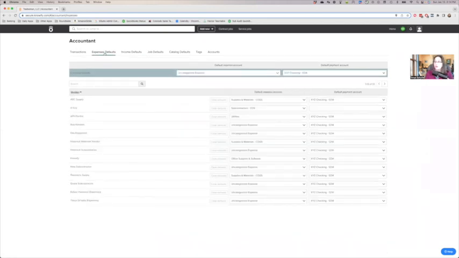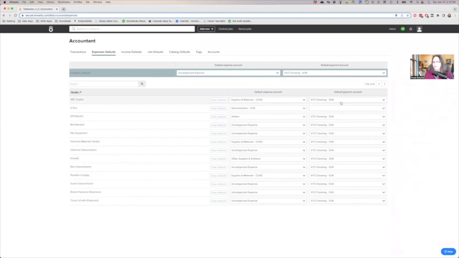But when we come over here onto the purchasing side of things, purchases and bills, we don't have to work off of that products and services list anymore. Now we can go straight to accounts on the chart of accounts. So you could say, I want everything by default to post to an uncategorized expense account, which gives you the opportunity to see anything that's not mapped correctly, and then map all of your other vendors based on what they should be, and have those vendors map back to the proper account on your chart of accounts. So anything that you purchase from ABC Supply, you'll say, I want that to show as a supplies and materials cost of goods sold purchase when it's posting back into QuickBooks Online.